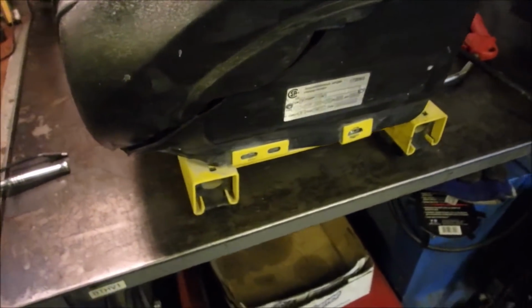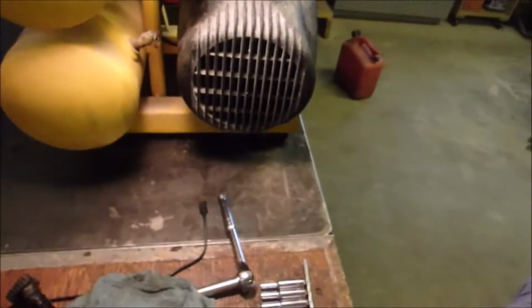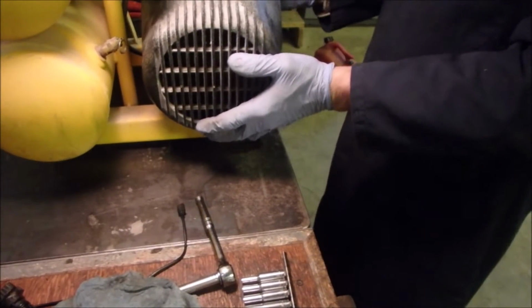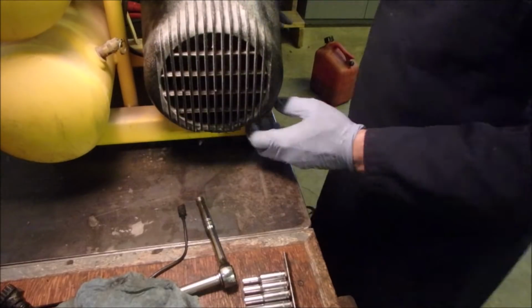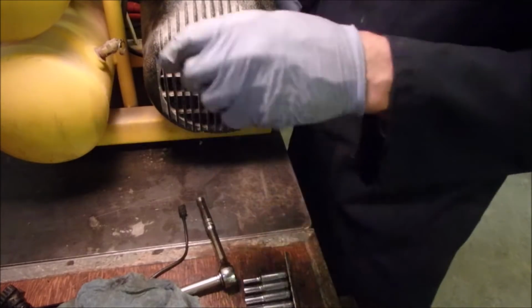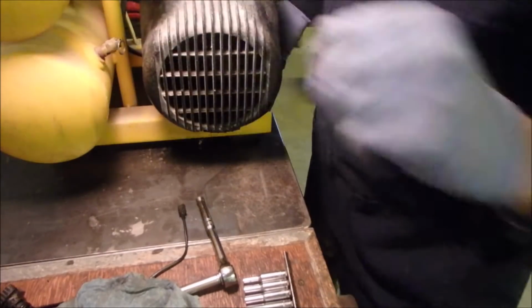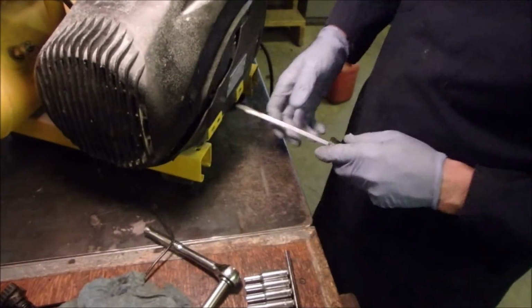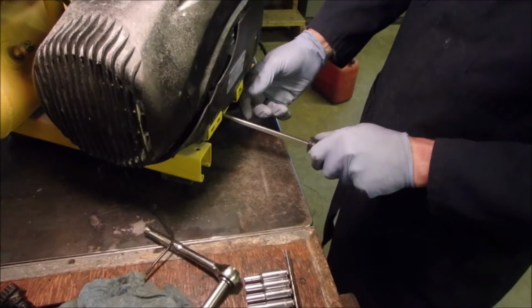So now I am taking the cover off and we're going to rivet this cover back together again. Believe that? Maybe. Man, it's going to come. It's just a stubborn devil. I got to get the back side too, though. There we go.